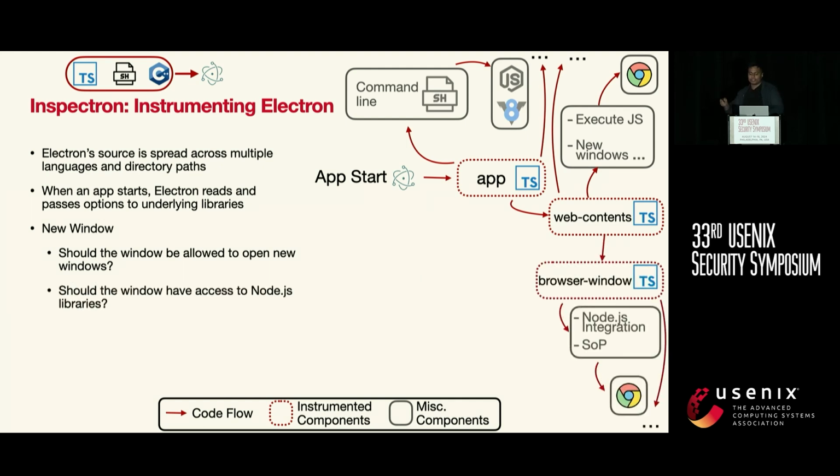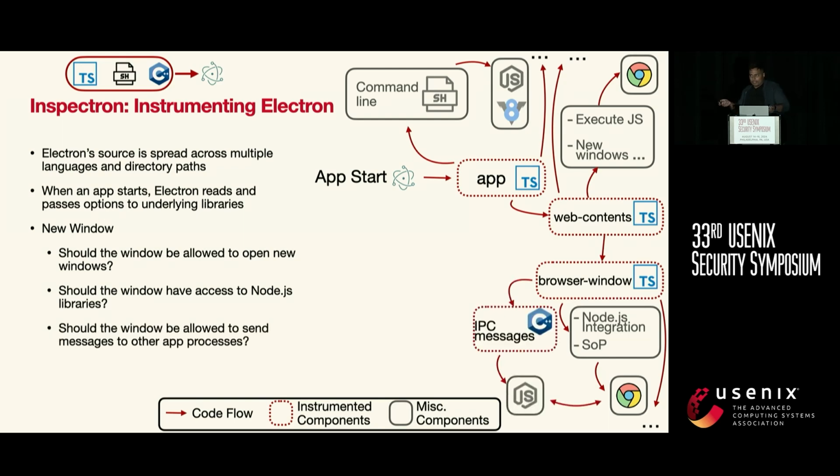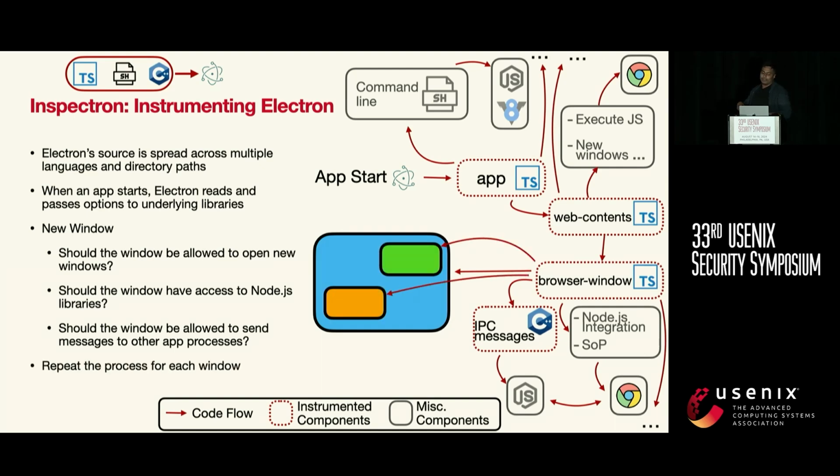That's decided by one script. Another one decides how much privilege that has. Another one decides how they communicate with the main process. And all of this roughly goes into creating a single window. And this entire process is repeated each time you add another frame, another web view. This opens another window. And the red little dash boxes are where we went ahead and instrumented stuff, but that's only part of the total instrumentation that we had to do.